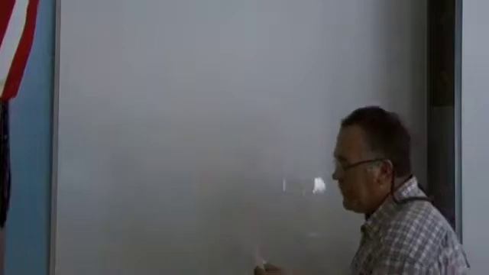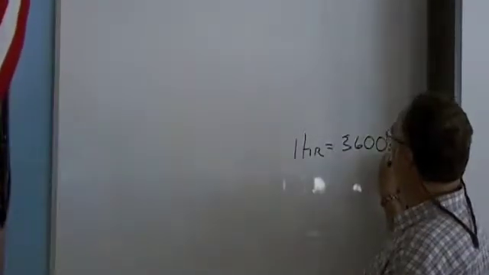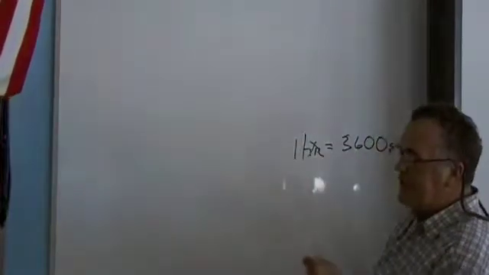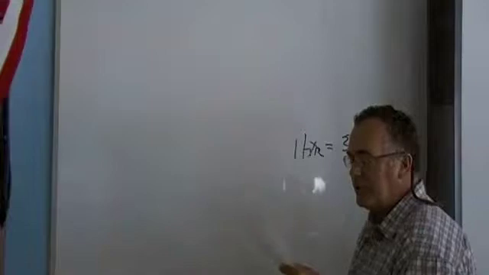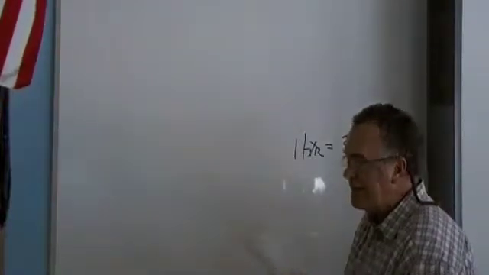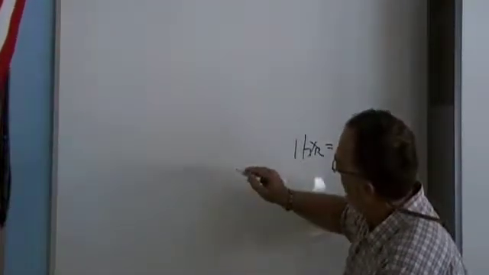Okay, what is the angular displacement of each of the following hands of a clock in 1 hour? 3,600 seconds. We don't like hours. So in 3,600 seconds, what's the angular displacement of each of the following hands of a clock? The second hand. The second hand, I think we did.